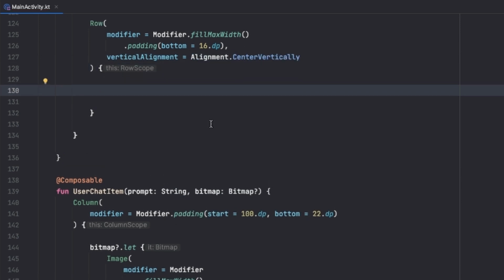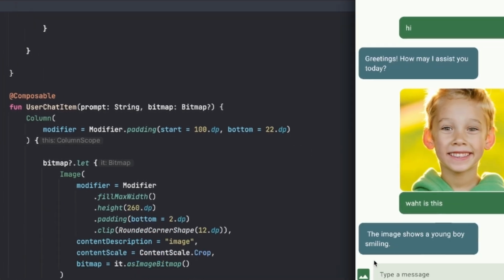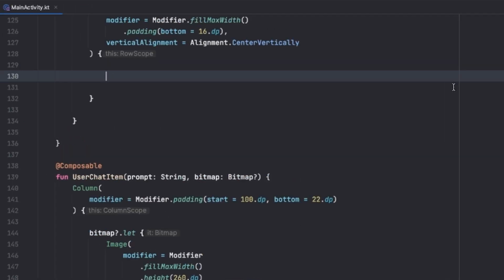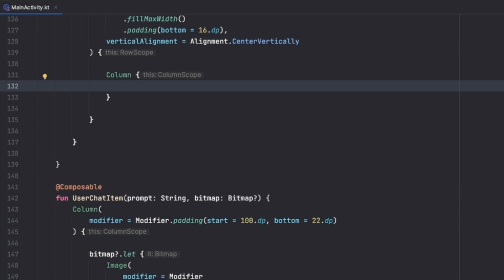Now we need to create a column. Why a column? Because let's pick an image. As you can see, here is now the column. We have this little image that displays what image we picked, and then the icon of if we want to pick a different image. That's why we need that little column that needs an image.